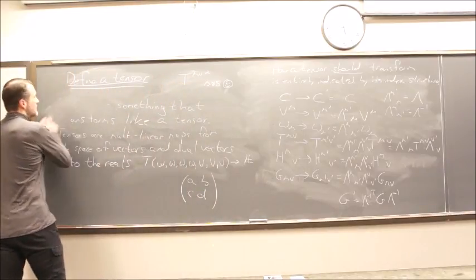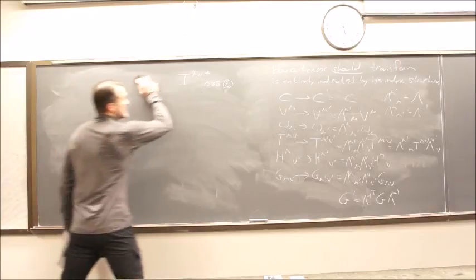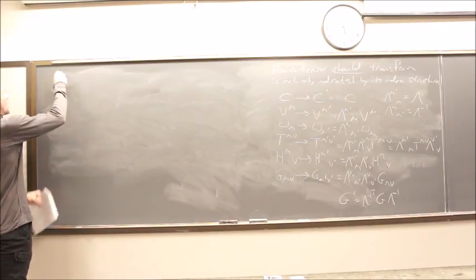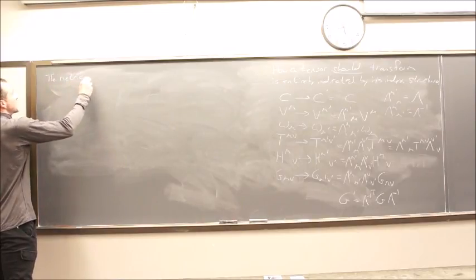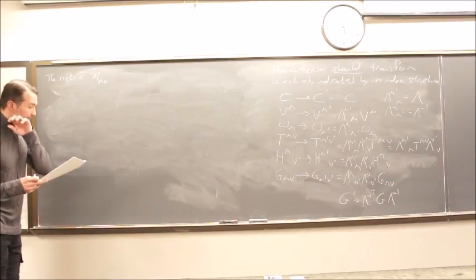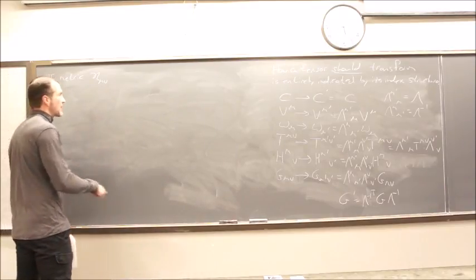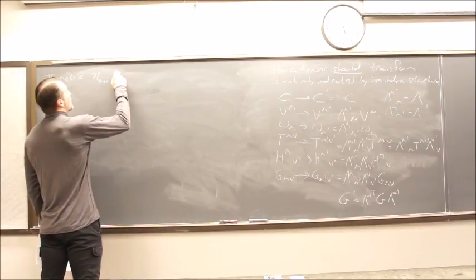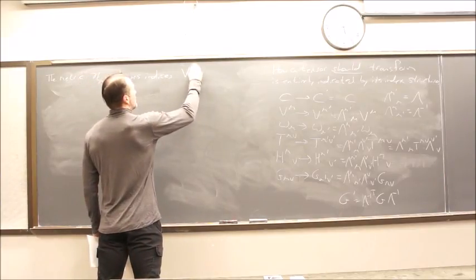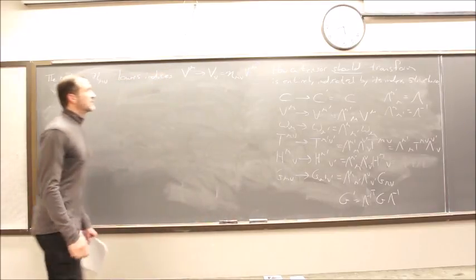Okay, so now that we've got a couple of definitions down, we've looked at some notation, let's actually talk about some special tensors, because there are some tensors out there that are a bit special. So first of all, the metric tensor, and for now we're still doing special relativity, so our metric will still be eta. The metric tensor is the canonical way to take a vector and turn it into its corresponding dual vector. So what I mean by that is the metric eta mu nu lowers indices. So if I have a vector v mu, and I want to turn it into its corresponding dual vector v nu, I do that by applying the metric to the original vector that I started with.